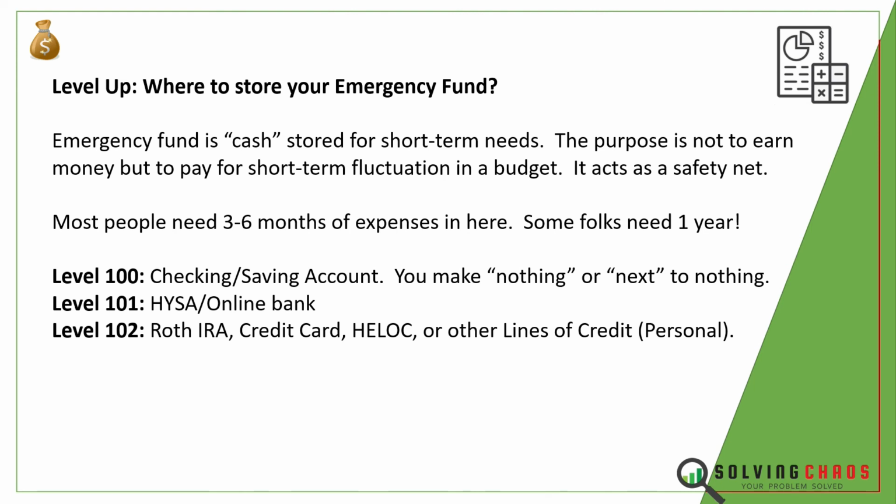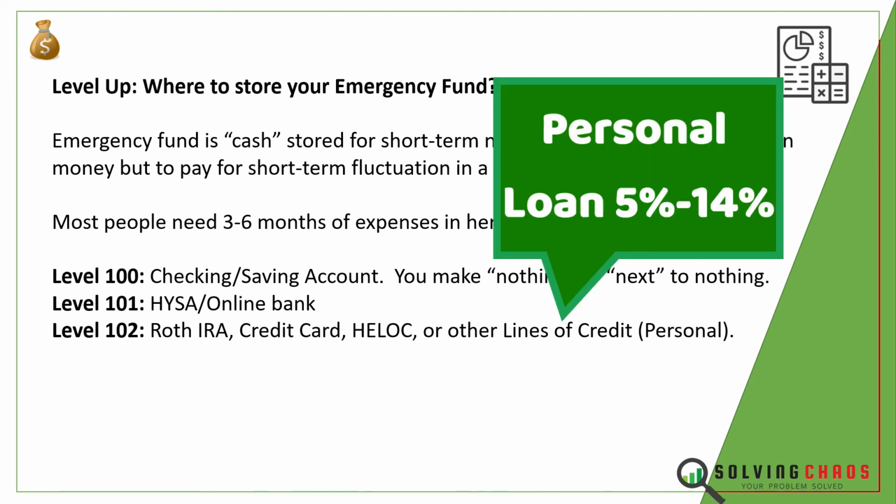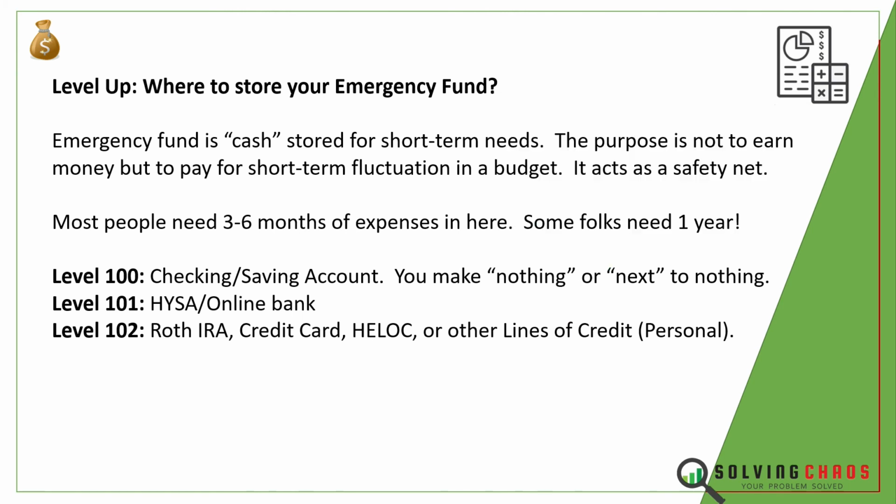And the last area I want to talk about is this personal line of credit, personal loans. I'm not sure if any of you have ever tested this, but you can now use a mobile phone app and apply for a line of credit. In most cases, in 10 or 15 minutes, you can get approved. And generally speaking, less than 1 business day later, the money is wired to your account. I actually did test this out. I tested it using 2 different platforms, and they both worked very similarly. The time frame and the level of service was very similar. Both of them were able to wire the money into my account in about 1 business day or less.